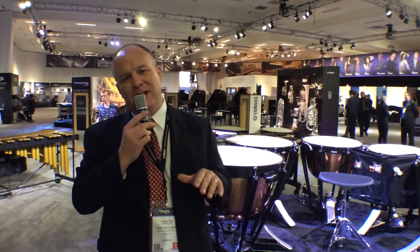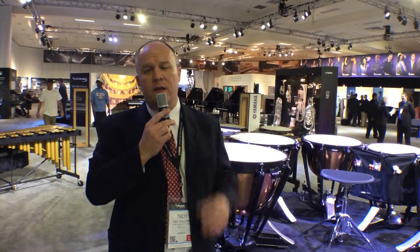This is our 30th year doing percussion in the United States. The big thing this year is our marching percussion — all the marching percussion is new. The Fieldcore Series, the 8300, and the 9300 snares are all new. All maple shells, toms and bass drums and snares painted black on the inside. The multi-toms are a little bit deeper, give it more edge. The snare drums now come chrome as standard, and the bass drums are now all 14 inches wide. The bottom two bass drums in the previous series were all 16 inches wide.